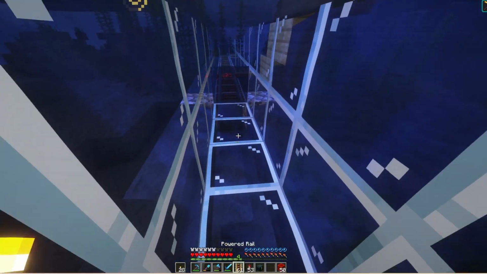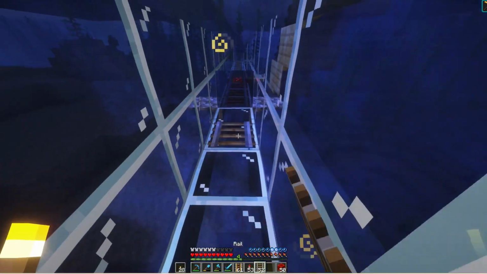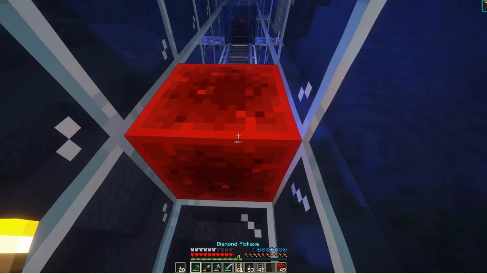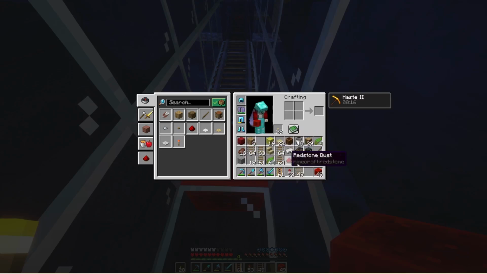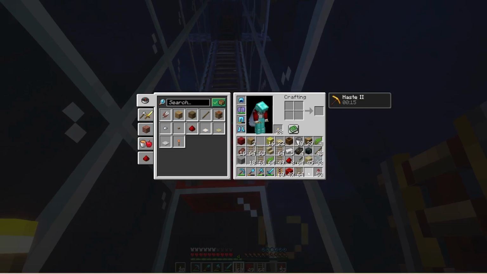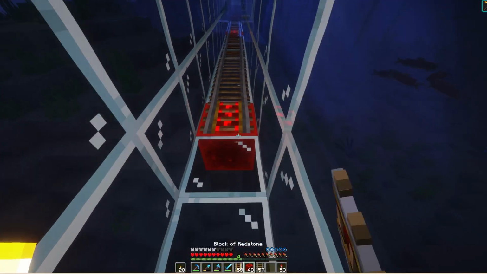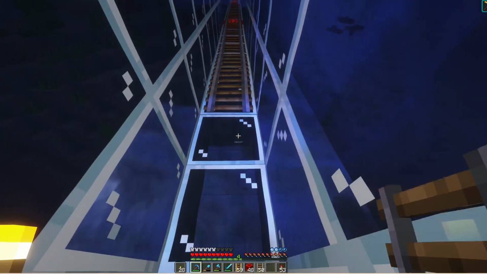So the goal would be to do 3, 4, 5, 6, 7, and then on the 8th block, we'll do one of these bad boys. Now this should have all the stuff we need. So we do this. Okay. And then 1, 2, 3, 4, 5, 6, 7. And on the 8th block, we'll do one of these. And then 1, 2, 3, 4, 5, 6, 7, 8th block.